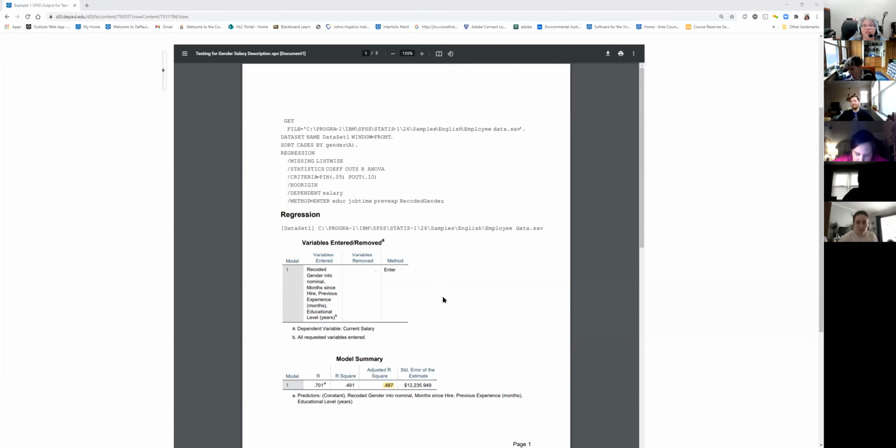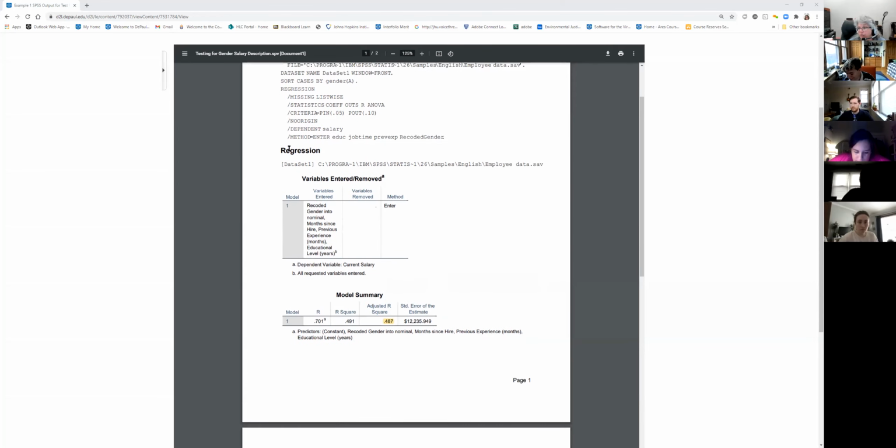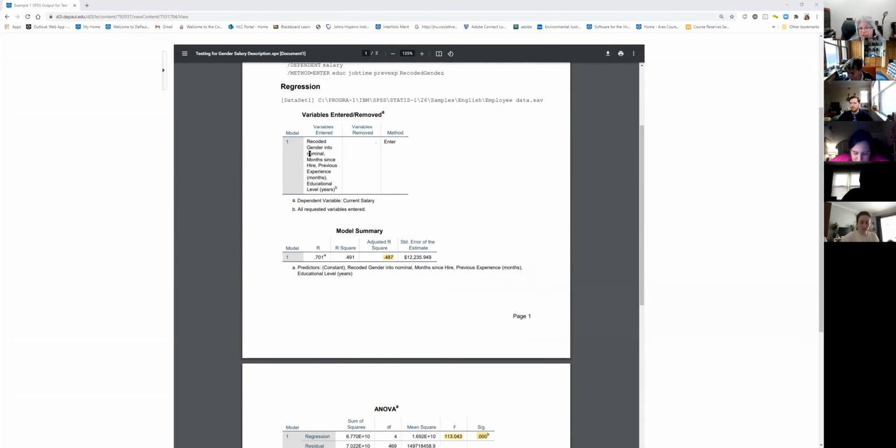I'm talking away. So here's the actual code. I'll repeat. Here's the actual code if we didn't have a desktop version of SPSS. Here's what you would actually code, but we do, so it's pretty easy. Here's the printout. This is the variables we entered. You can see it's telling you recoded gender, which I did. I took females and coded them and males and coded them, right? You can't put the letter F or M into a spreadsheet and do analysis on it. It has to be a number that you coded. And with nominal data, which is gender, we have to code it.